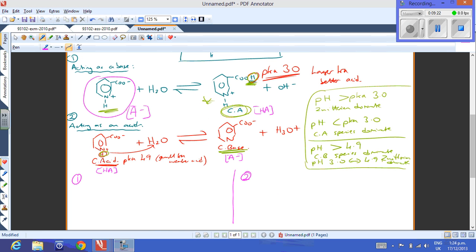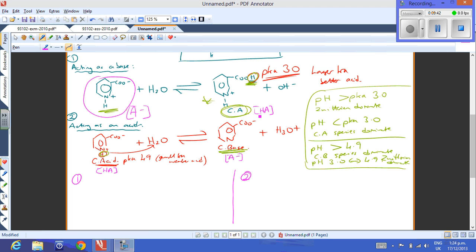Okay, so I'm going to restart that explanation because I wasn't doing it very well. We have to consider both equations, so equation 1 and equation 2. I've annotated which species each compound represents. So in the first equation, the Zwitterion is represented by A minus, which is our conjugate base.